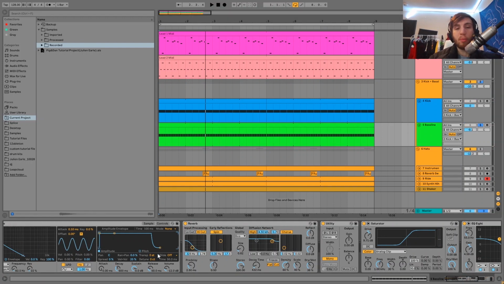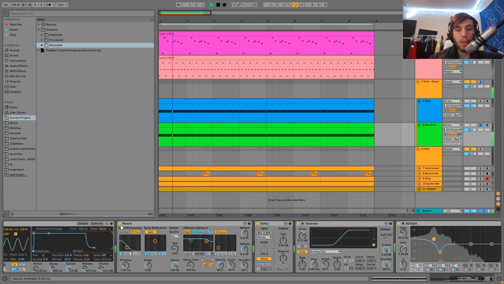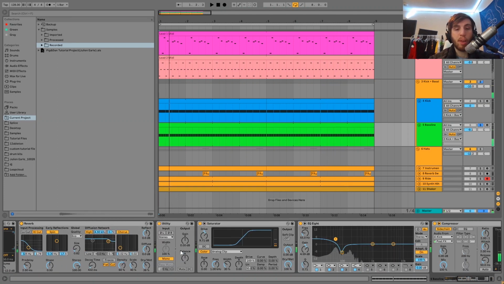So yeah, and then after the simpler, I just have a bit of reverb. Here's without this, and then with it. So you can see what's happening is I've turned the size and the decay down, so it's a really fast reverb. It's not taking up that much space. It's just adding a bit of texture to the sound, because you can hear without it, it sounds really dry and kind of flat. But then with it, it's got that sort of reverby texture to it like you want in your bass lines.